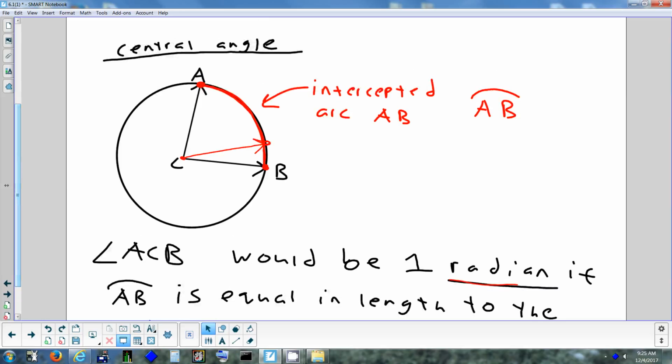Look at that angle. Now you have an arc right there, and your radius is right there. The radius is much, much longer, and the arc is much shorter. So since the arc is shorter than the radius, the angle is going to be less than a radian. We could also look at it the other way. Now you have an arc right here that is much bigger than the radius. If the arc is bigger than the radius, the angle is bigger than 1 radian. It's only 1 radian if they come out exactly the same.